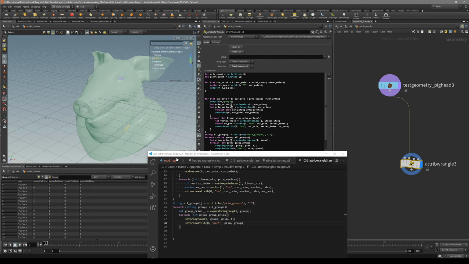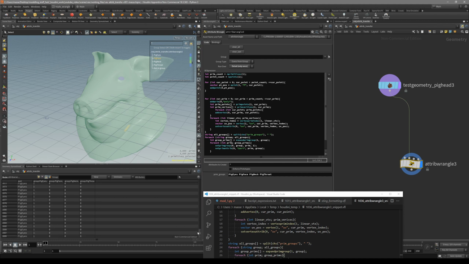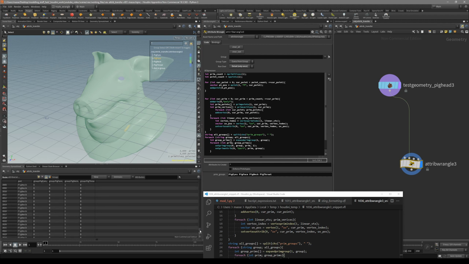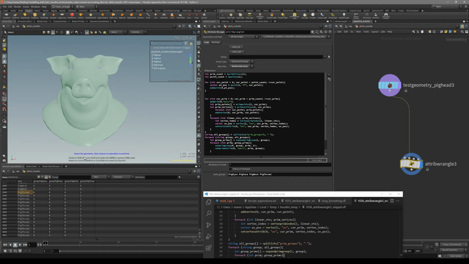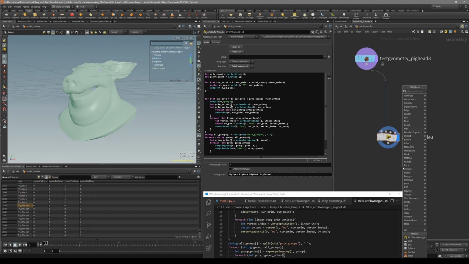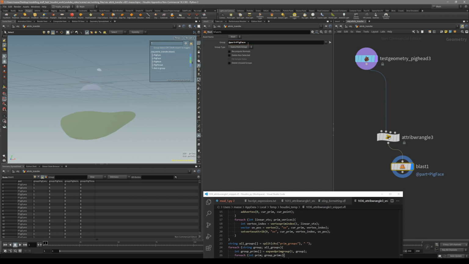So you see, this would probably be a more efficient way for us to get a reference to different parts of this geometry in a single way, if we do not have overlapping groups. And with something like a blast, instead of referencing the eyes group, we would reference the part attribute equals, let's say, peak face, like that.